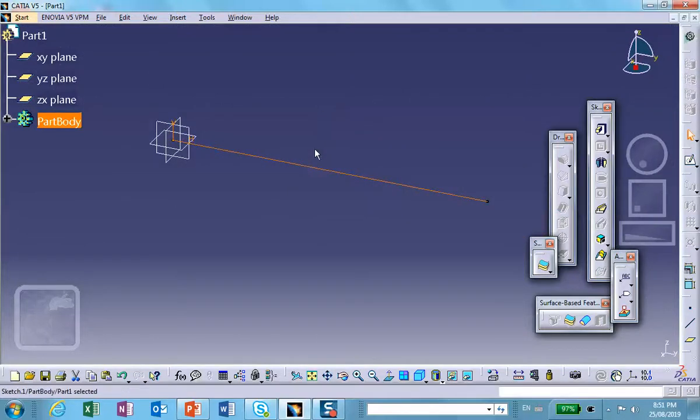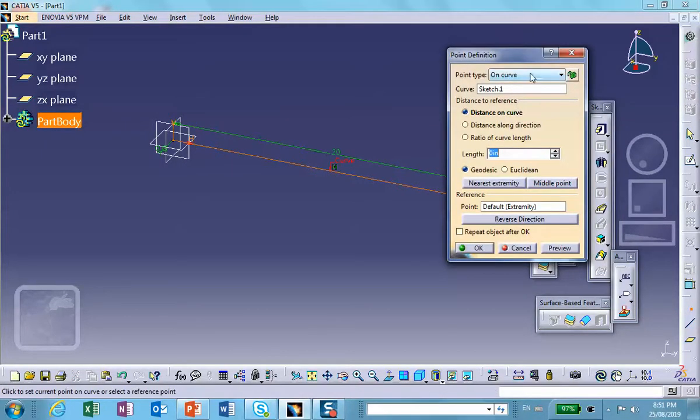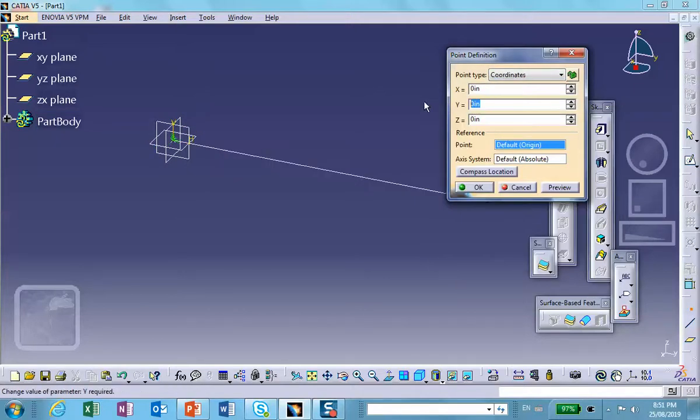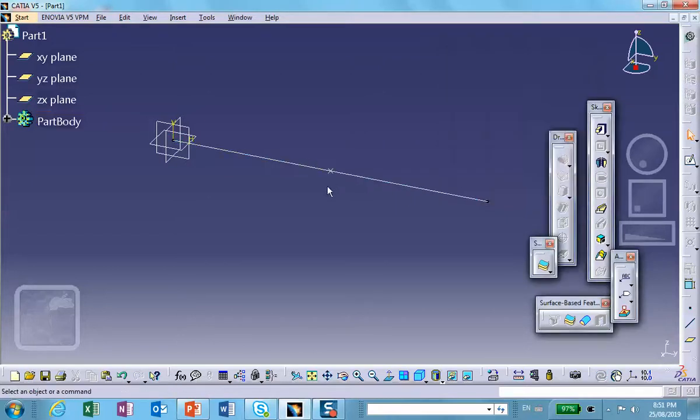Now, what I would like to do is to monitor the point right in the middle. Now, in order to create a point in the middle, what I'm going to do is create a point, and then you have to make sure that that becomes a node later on, and I'll show you how that is done. Okay, first of all, let's do a point, with the coordinates, the only thing is that y is 10 inches, so it's going to be exactly halfway along this line. Now, we have to make sure that this point actually becomes a node later on, because we're going to need that.